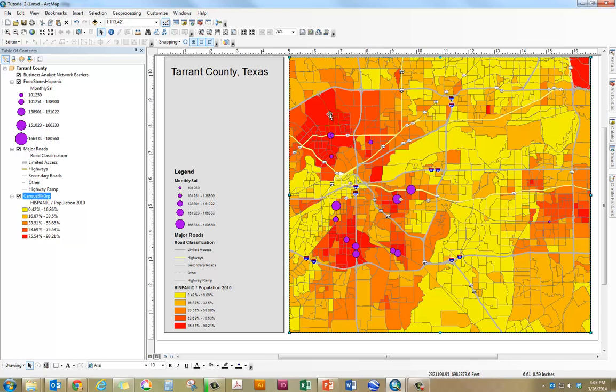Maybe this area could use another store, but we have to look at the demographics a little more, that kind of stuff. So anyways, this is an excellent map. Those two maps can be used, or one of these can be used to actually do more analysis for your site location project.